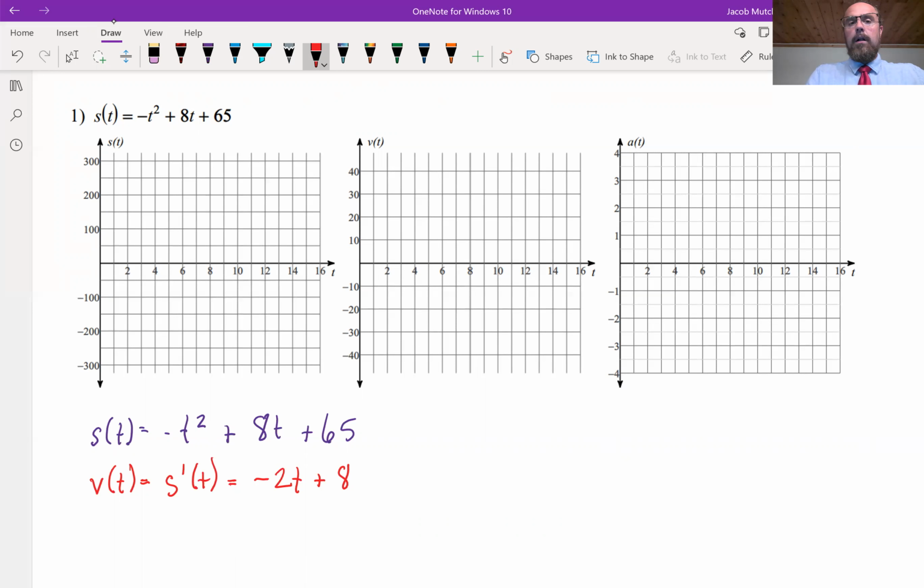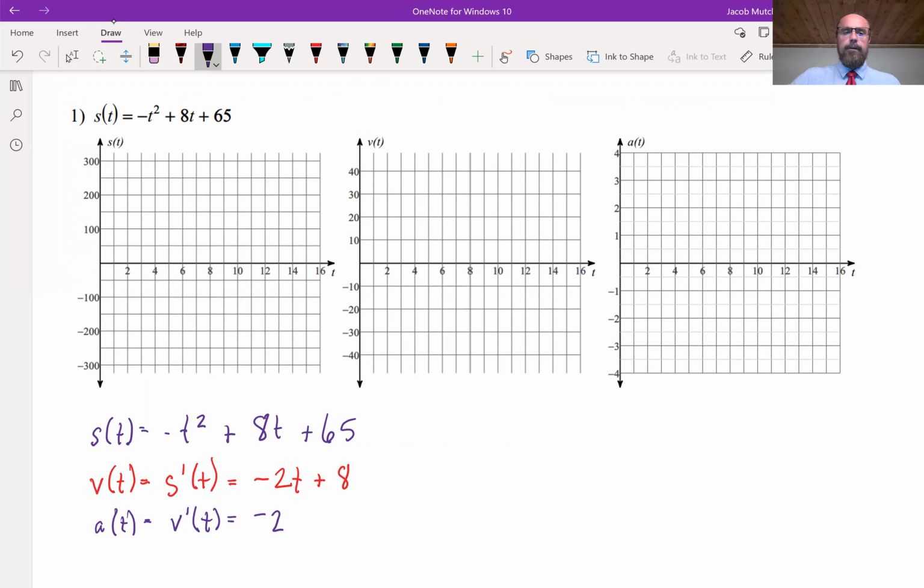The relationship that follows with acceleration is similar to the relationship between velocity and position. Acceleration is simply the derivative of the velocity function, because what acceleration describes is the rate of change of velocity according to time. So what it amounts to is just taking the derivative of negative 2t plus 8, that linear function, and that's simply negative 2. So our acceleration function turns out to be just constant. And in fact, for this scenario, we would say the acceleration is a constant value. It's negative 2.